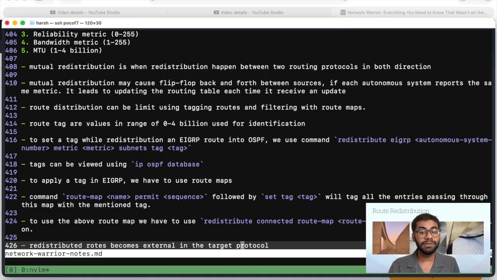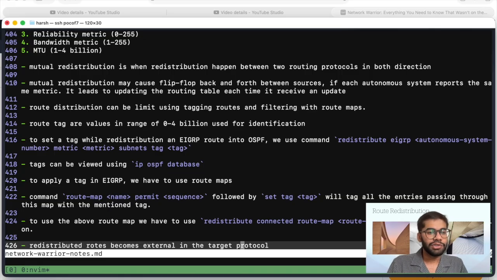Actually, mutual redistribution is a very important topic in tunnel networking, in which we create a GRE or IP tunnel and we advertise or redistribute its routes over the tunnel. It may lead to tunnel flapping. I feel like I have written that information in the same notes, so if it arrives, I will certainly tell you.